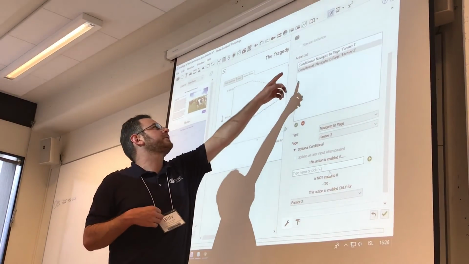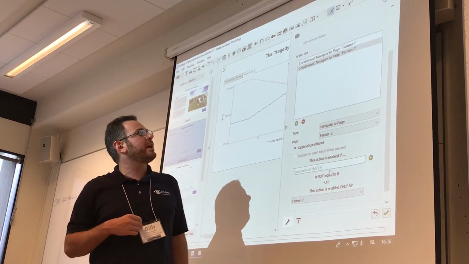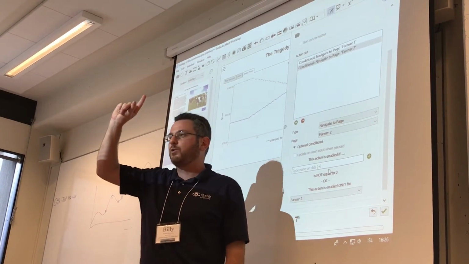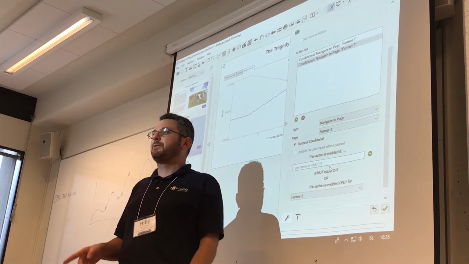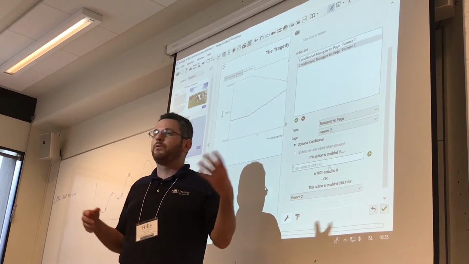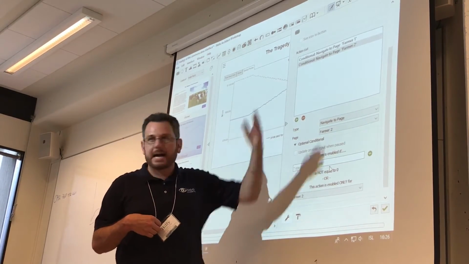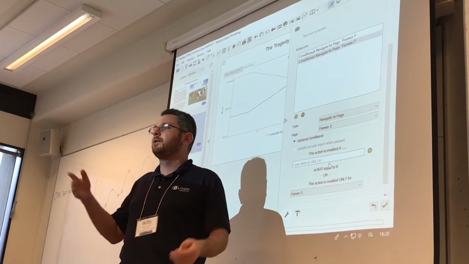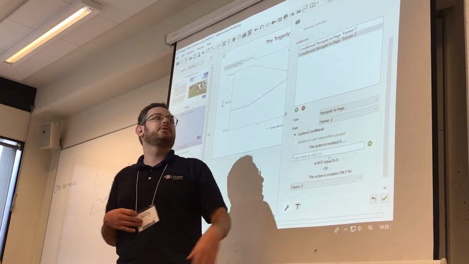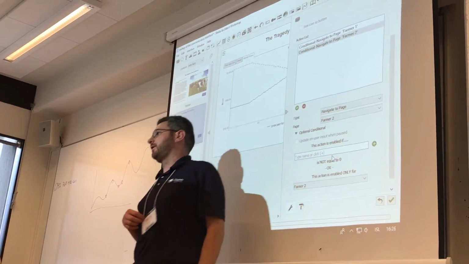The software is going to look at that action and say, okay, I want to go to page 1, Farmer 1. But wait a minute, I have to check and see if I'm allowed to do it. What role am I? If I'm role Farmer 1, then I can go. But if I'm role Farmer 2, it's going to say, nope, I'm not Farmer 1, do the next one. So these actions are executed in order.